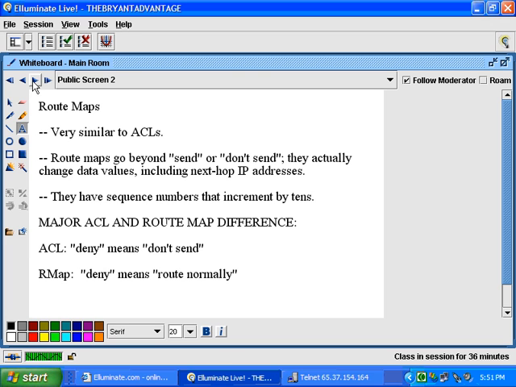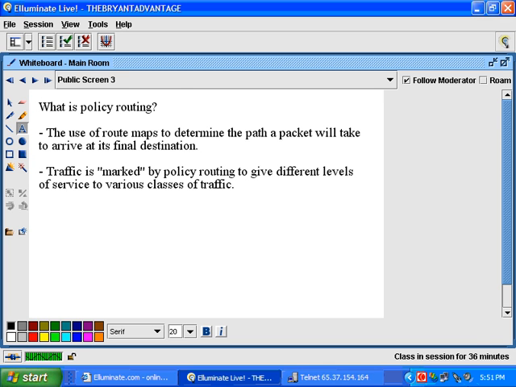Let's take a quick look at policy routing here. You hear this term a lot. And policy routing is simply the use of route maps to determine the path that a packet's going to take to get to its final destination. And again, route maps are one of these things you really need to get your hands on in a home lab environment or a rack rental environment, because you've got to practice setting that next IP hop, making sure that works, using the IP default next hop command and seeing when that works, changing attributes. You got to get in there and really do this stuff.